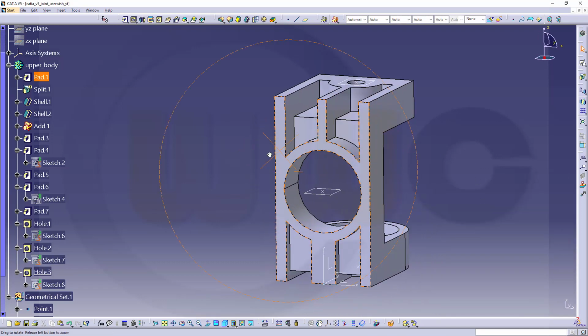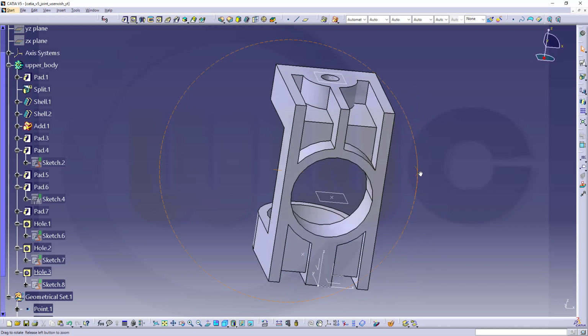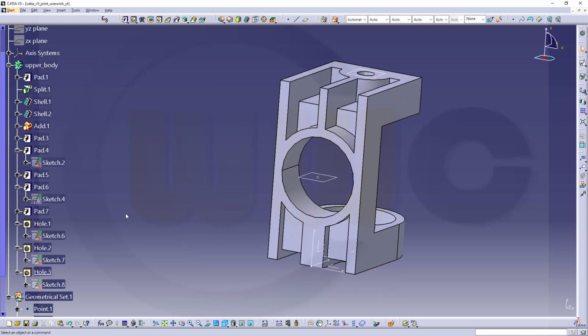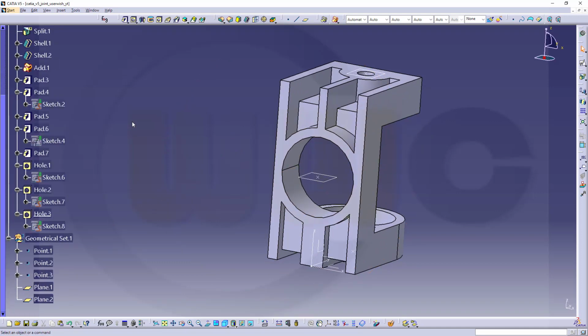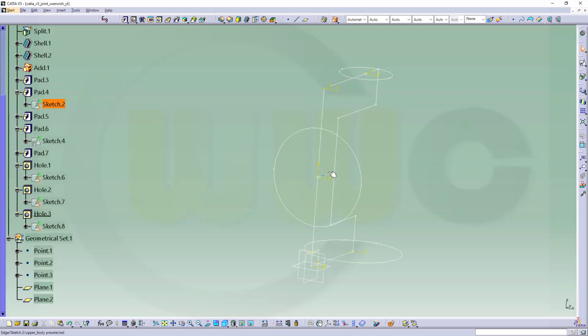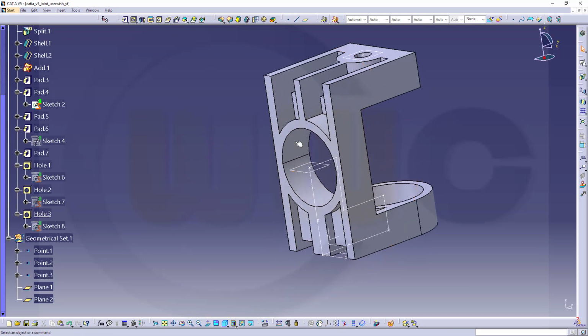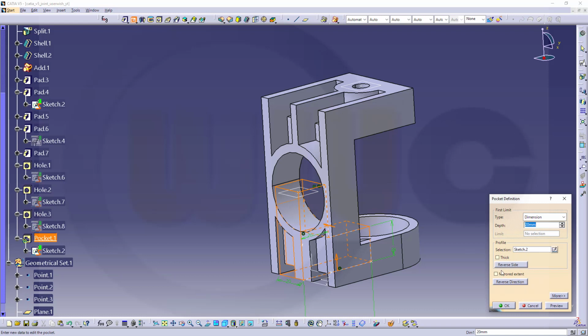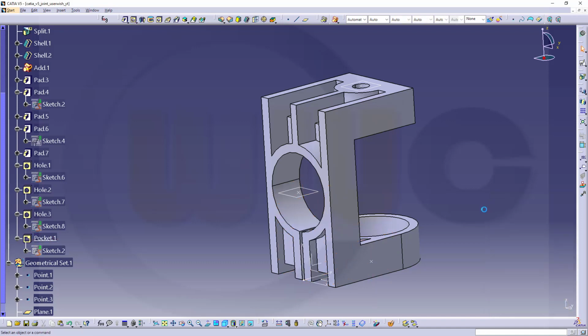Great, and now I can start my fillets. Or first I could of course make another extrude here and cut, or make a pocket. And that would be sketch number, let's take a look. Over here, this sketch, I want to see this sketch here, so let's bring it back, switch back, and let's do a pocket, make it mirrored extend, and that would be 1 millimeter, like this.